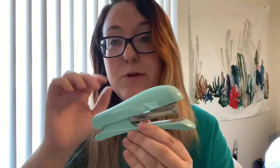Today I'm going to be showing you how to make a flip book. So all you need for this project is about 4 note cards. You could also use post-it notes. I've used about 8. Some things to draw with, so pen or marker, some scissors, and staples. So let's get to it.